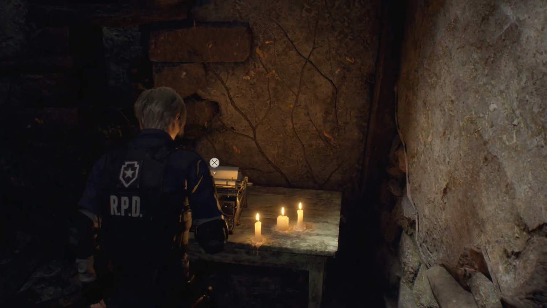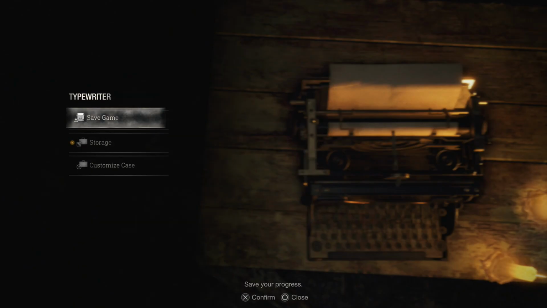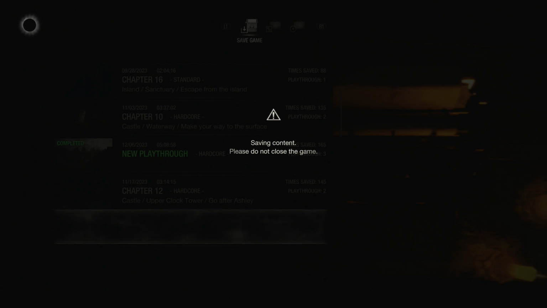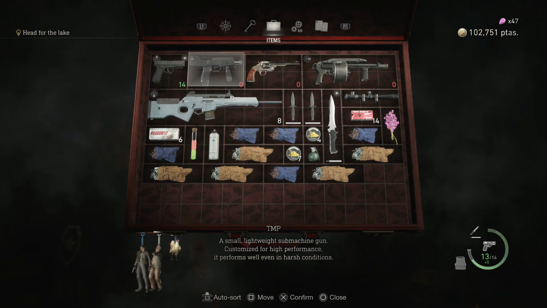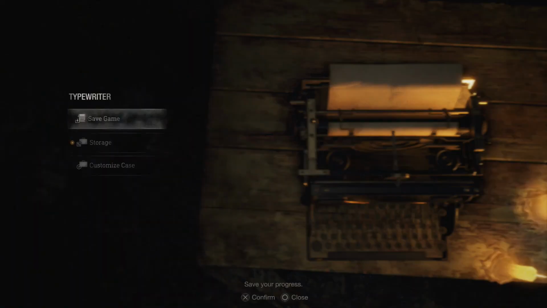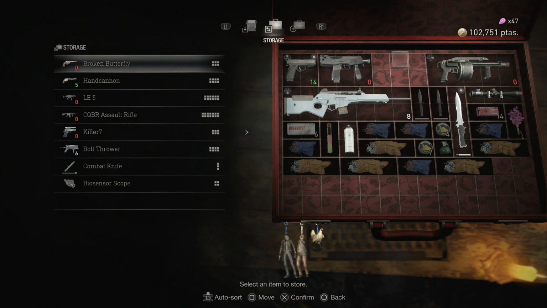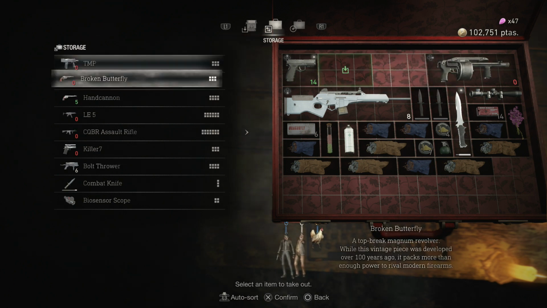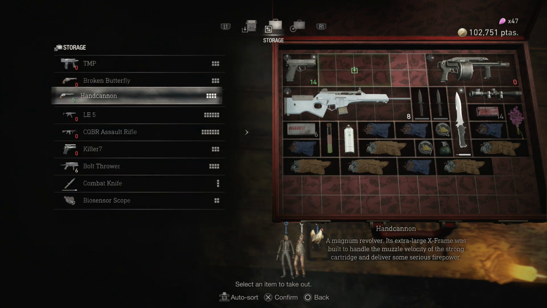Thank God we don't need to use, what do you call it? Ink ribbons here, because otherwise we'd be screwed. Let's send the magnum back, because we don't need that. So let's store the magnum, and let's store a TMP, because I don't want that freaking machine gun taking up a whole bunch of space either. Yeah, none of the stuff we can actually use.